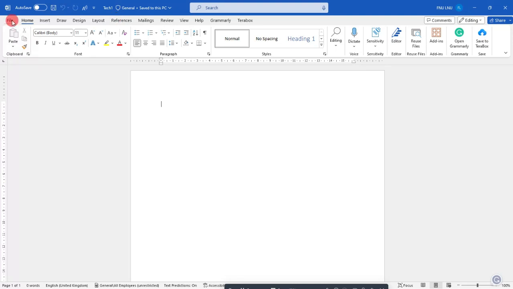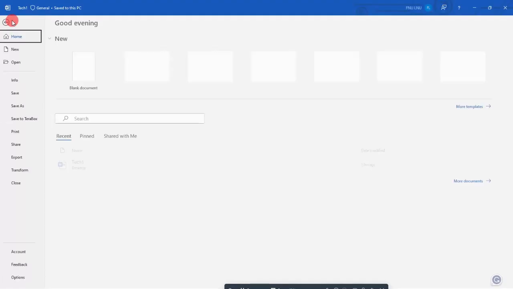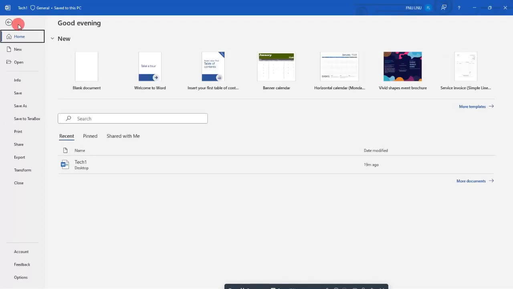I did not mention the file tab, and this is because it is not really considered a ribbon. This gives us access to the backstage area and looks a little bit similar to the start screen. Once you click this file tab, it will take you to the backstage area, and as you can see, it is similar to the start screen, but it has more options than the start screen. When we open the start screen, we just have 6 tabs here, which are the home, the new, the open, and then account, feedback, and options. But now once we are in the backstage area, we have more information here.